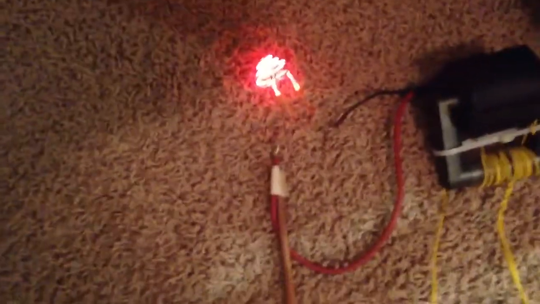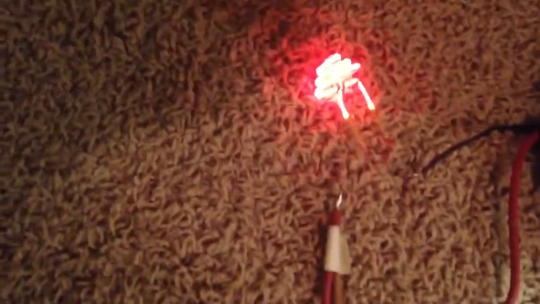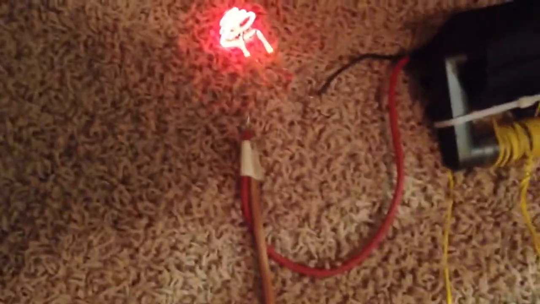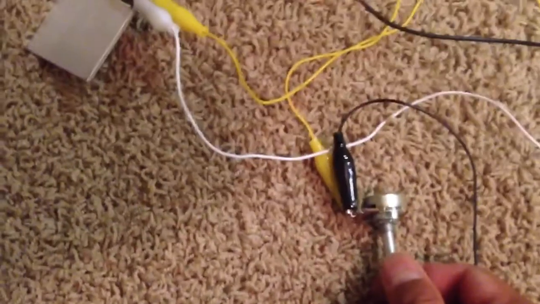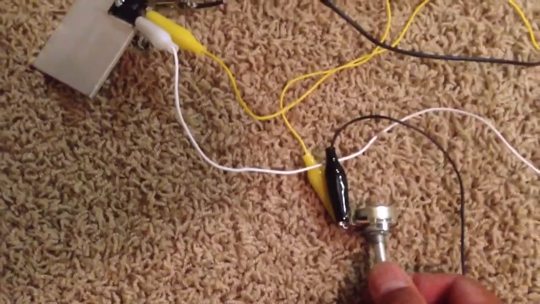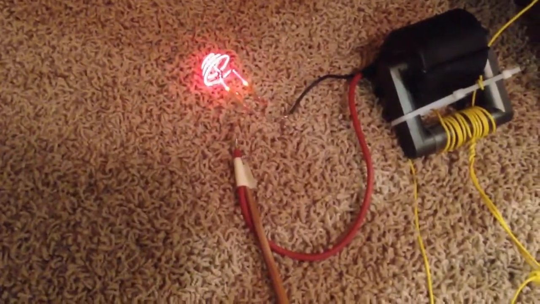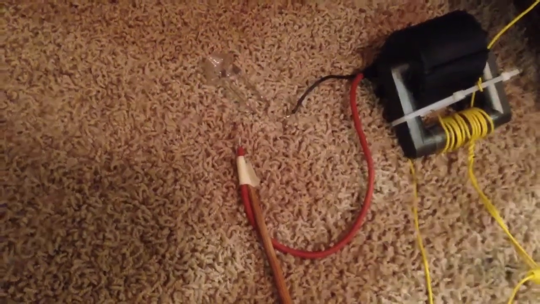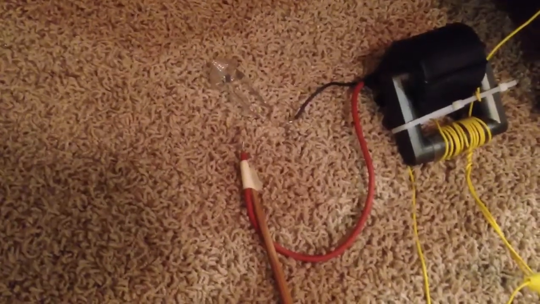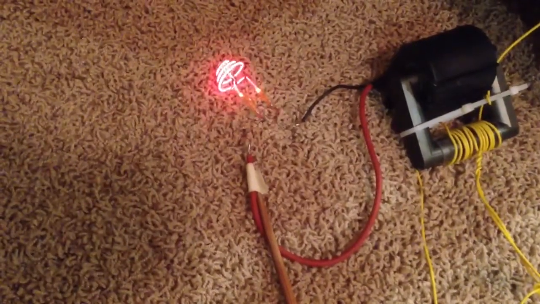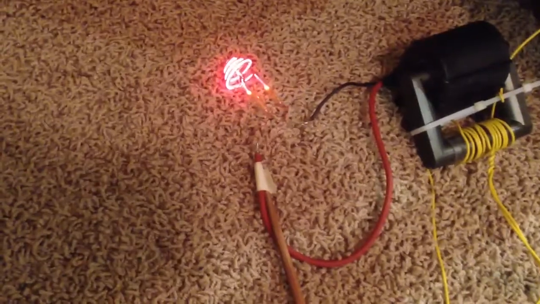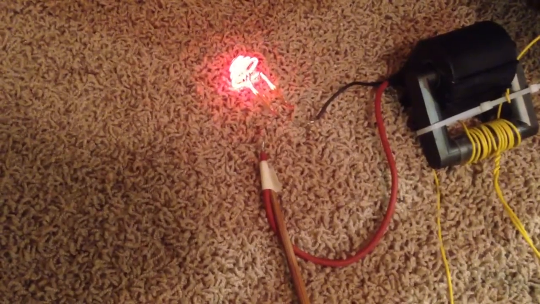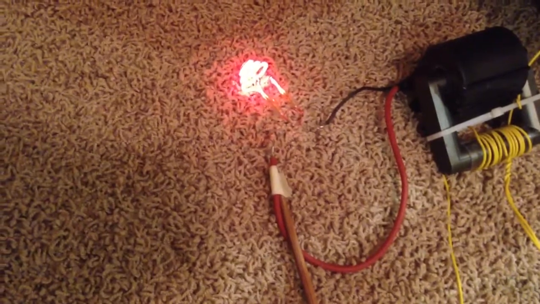As you can see, the flyback is working and running this neon lamp which I have connected across the negative and positive of the AC flyback. By changing the value on the pot I can tune the output. I'm increasing the resistance and losing output, and as I decrease resistance the output increases to a maximum.